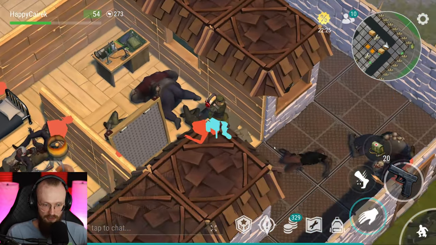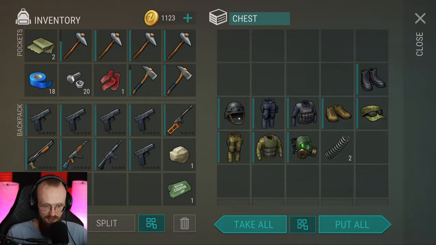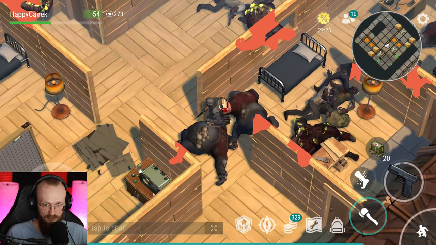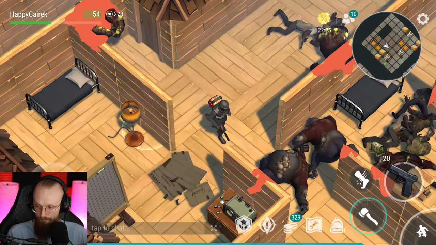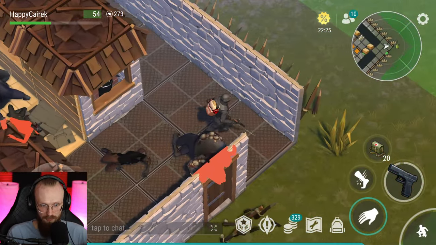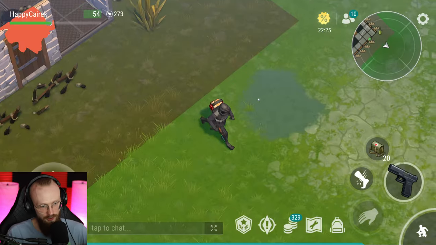And ladies and gentlemen, I don't think there's anything else to open in this base. I'm gonna get the SWAT set. We have more armor, but I already have like 5 racks of armor. We can't store more. So we're just gonna leave this stuff here. It doesn't matter. We have enough armor. Don't need more. Let's dip out of here.